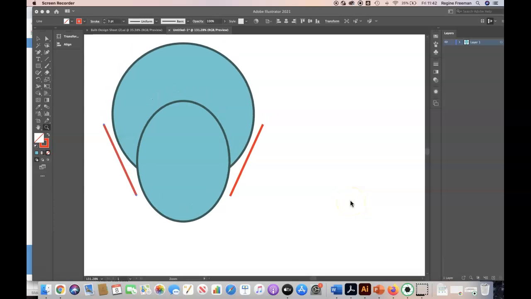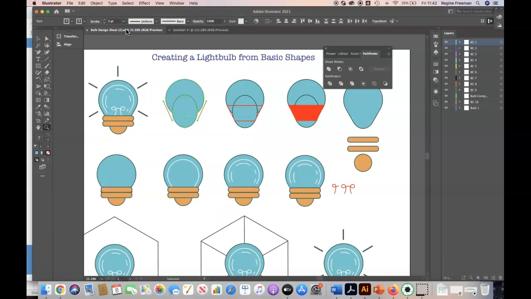In this part of the light bulb drawing activity, we're going to combine the shape tool and the line tool. And this is really useful to be able to do because it helps you to create new shapes. So let's dive straight in. Before I continue, let me just show you what we're working towards.